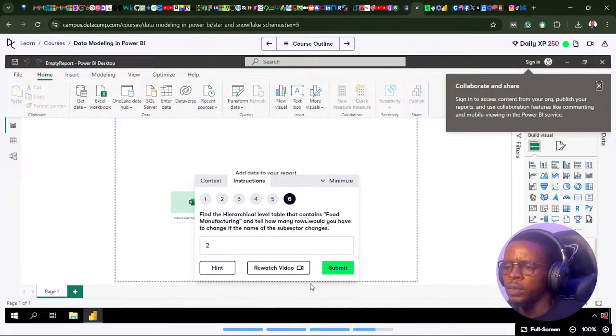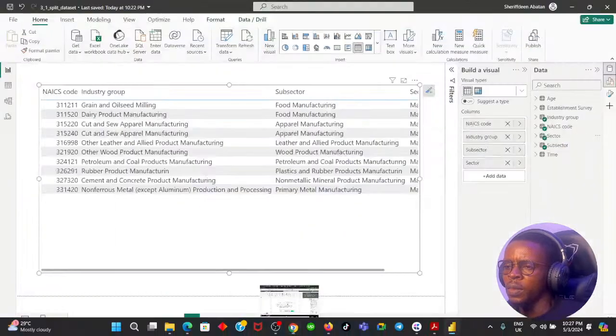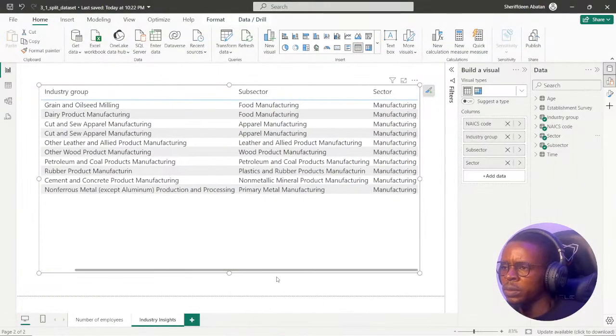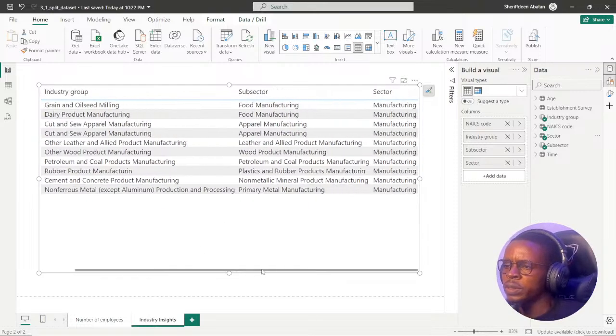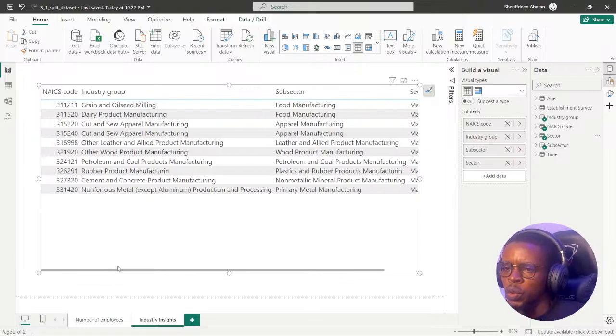Find the hierarchical level that contains food manufacturing. Oh, the question is tricky. Okay, we have food manufacturing here. The question is quite tricky, and I can't seem to figure it out.